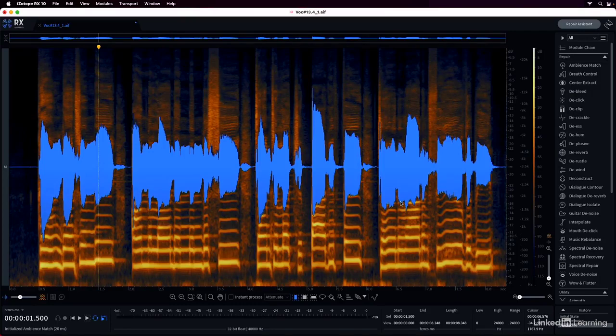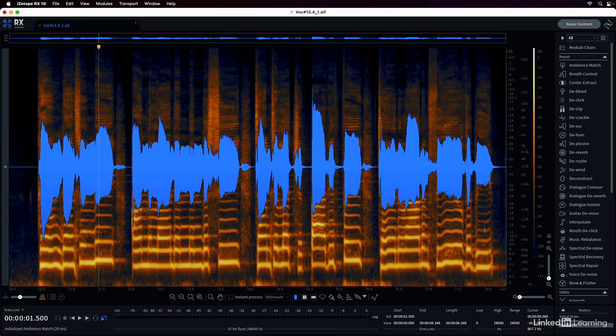Now let's talk ambience in room. When we say the word ambience in RX, it's mostly referring to the noise floor of a particular piece of audio. When I use the word ambience in normal professional life, I'm talking about the room that's around us. Here, I'm talking about the space that we can hear in the recording. Here, we're going to cover both, actually.